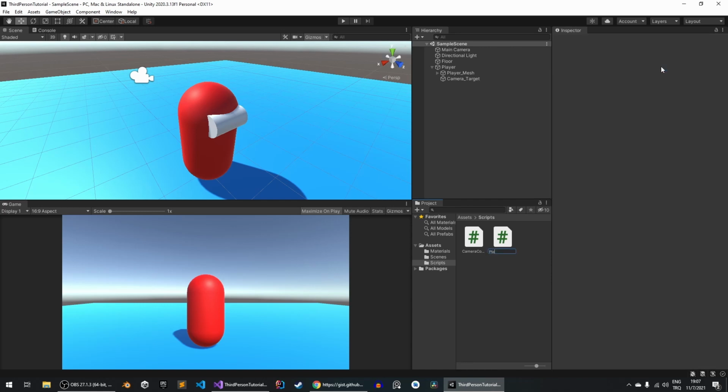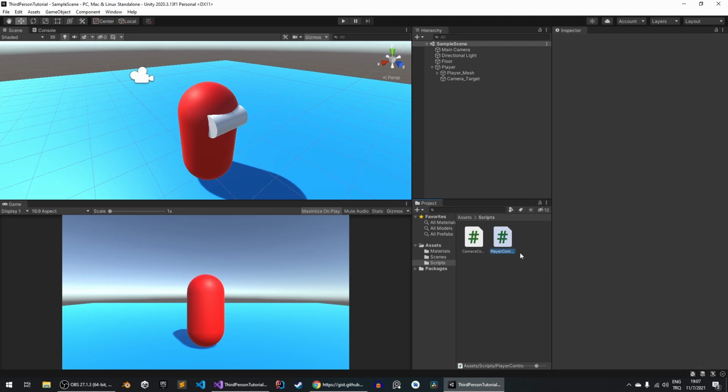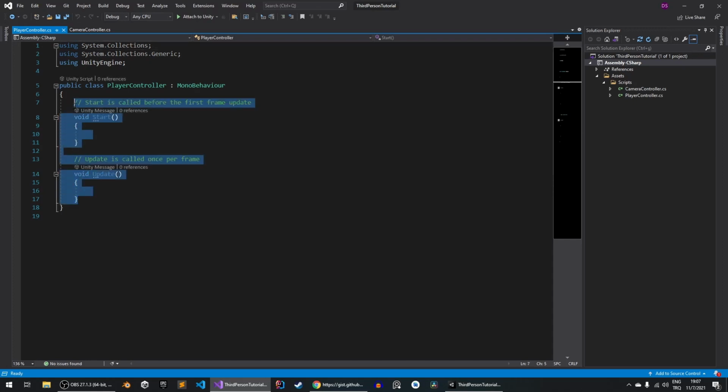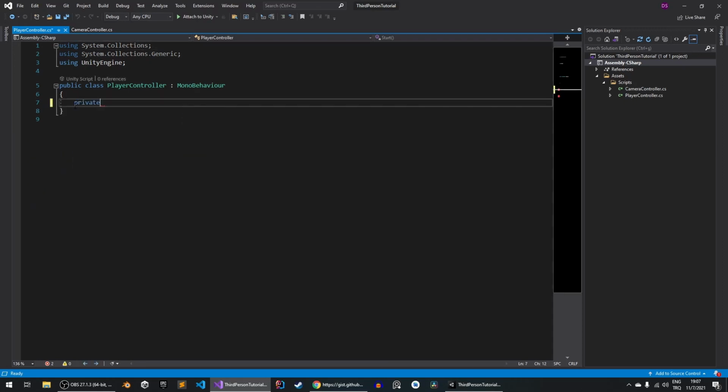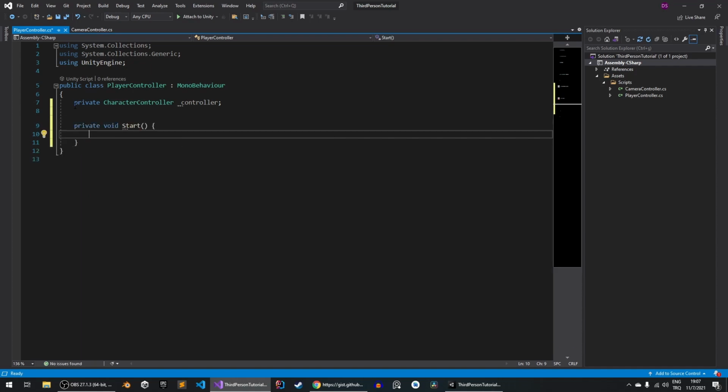Let's create a script. Let's open this up. And the first thing is we are going to define our character controller. We are going to reference it in our start method.